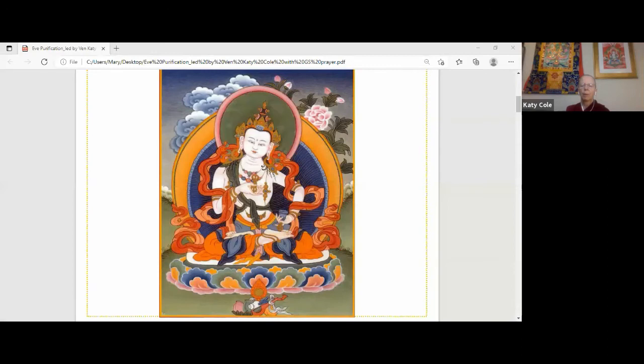So this is where we come to the second of the four opponent powers, the power of reliance. The first part of this is two parts, refuge and compassion. So the first part is the refuge. We rely upon, we turn to the Buddha, the doctor, and we're using his methods to purify. So we're not asking Guru Vajrasattva to forgive us. We want to use his methods to purify ourselves.